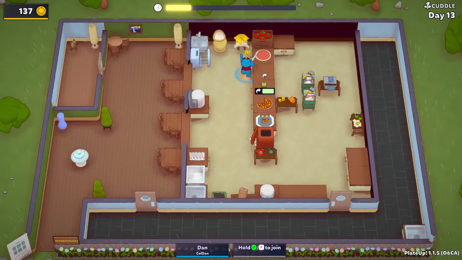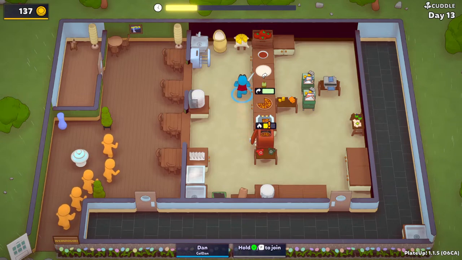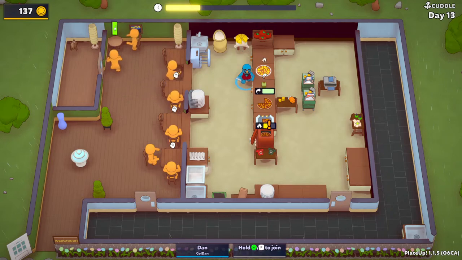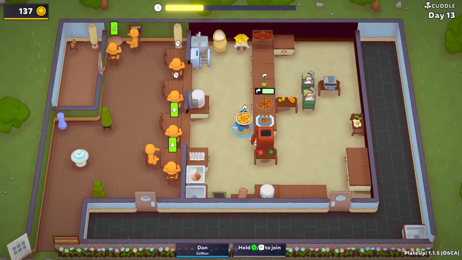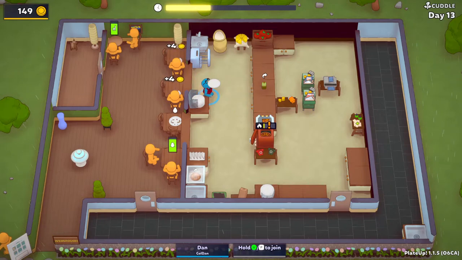Okay. Perfect. Don't burn. Freezer pizza. Everyone's here. Got that coffee table now. Doing us a lot of favors. Okay. Single diners again. This is fantastic. Except for you guys.